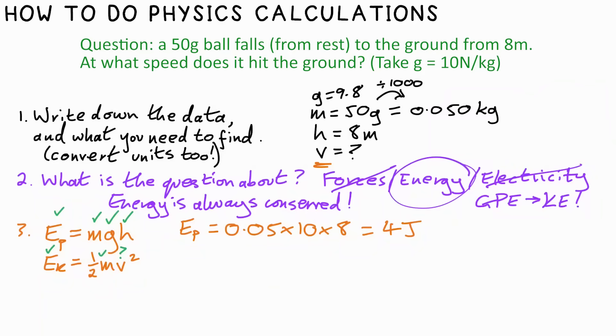So now we need to rearrange this equation. Now with an equation with three things in, you can just do an equation triangle. And they're okay, but see if you can get used to rearranging equations properly. What do we want to make the subject? We want to make V the subject. And the trick is to move things from one side of an equation to the other, we do the opposite with them. So I'm going to write it out again, E is equal to half M V squared. They're all multiplied, aren't they? Let's get rid of the half first. To get rid of times a half, we need to divide by a half. What's that the same as? That's the same as multiplying by two. There we go. Two times the energy equals M V squared.